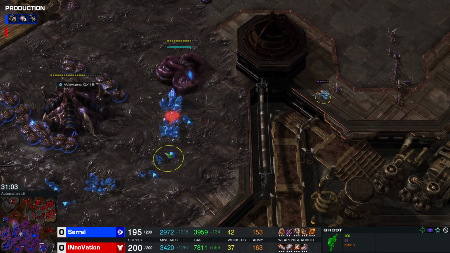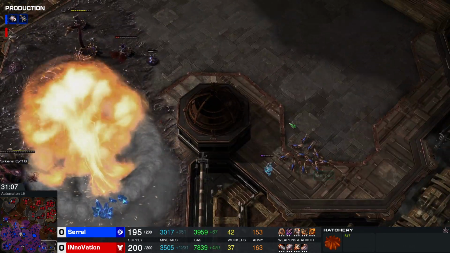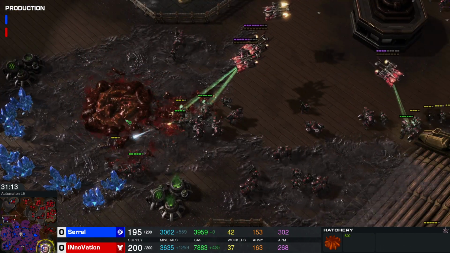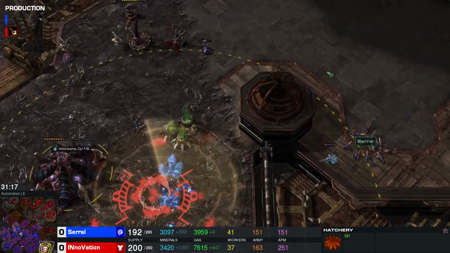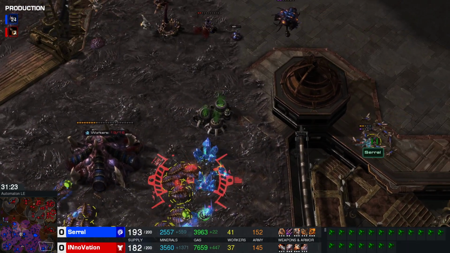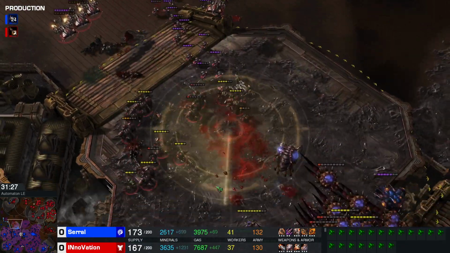The nuke is about to get landed really soon, as lots and lots of splash damage is being taken here by the expansion, but at the same time, once again, Innovation with a successful move out here is taking out this expansion. As yet another nuke is being casted, so where is that Overseer here for SERRAL? And SERRAL really needs to be careful not to lose those drones, but he has the Overseer, so the nuke is not going to fall, but at the same time, Innovation is moving more and more forward.